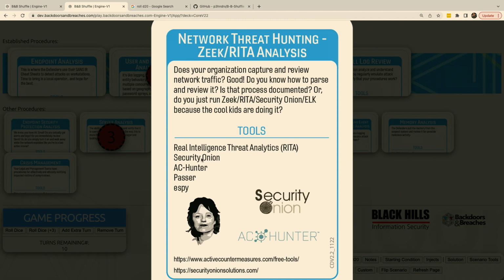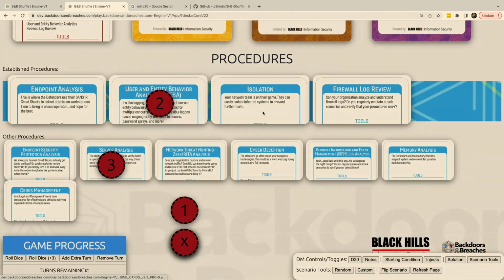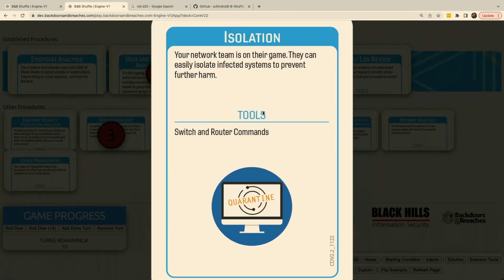What does isolation do for the game if you're successful? Because it is a different kind of card. In this game, isolation wouldn't reveal an attack, would it? If you did isolation, it wouldn't show you anything. So if you're successful in isolation, it gives you one extra turn. It kind of helps you over time to do those things.